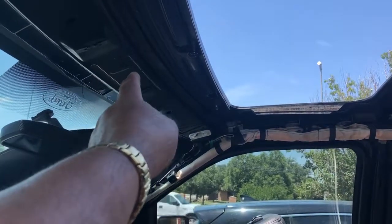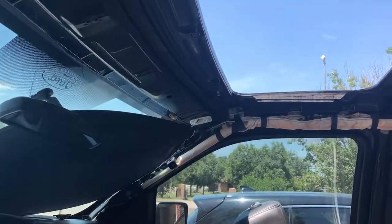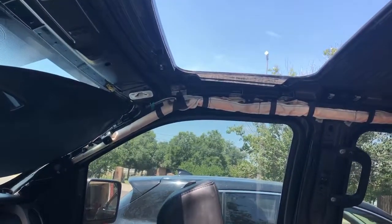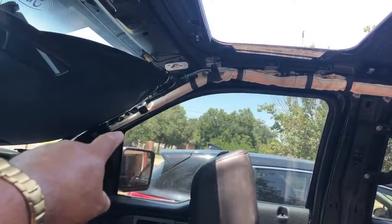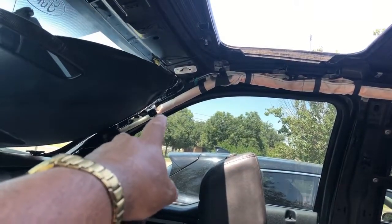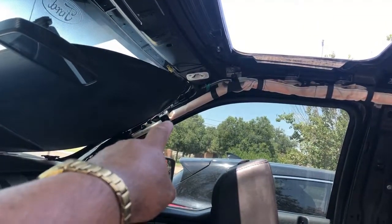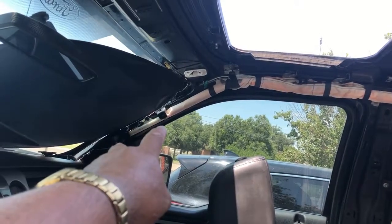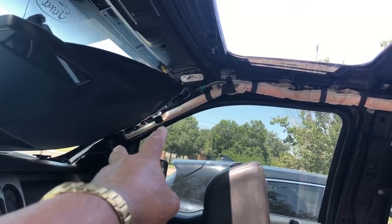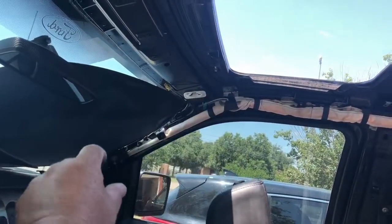And then there's two little screws there that you can take off, and all the wiring stays with the headliner. So you take those off, and then you pull the pillar off on that side too. On that side, we needed to take off the handle there. There are little covers that go on the handle. You pop those off with a little screwdriver, and behind them are 5.5 millimeter screws. You pull both of those out, and that pulls that off. Then you can get that little piece off there.